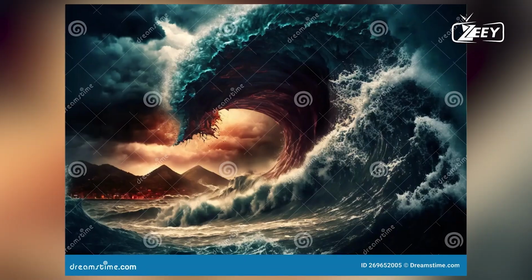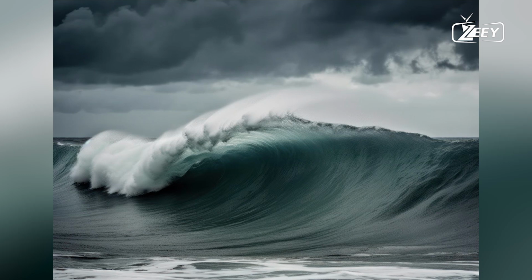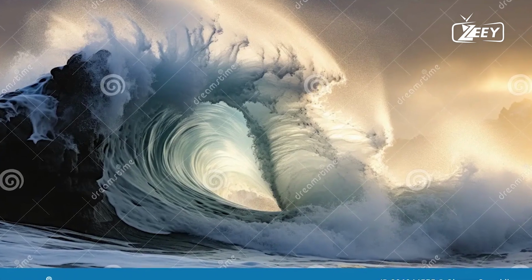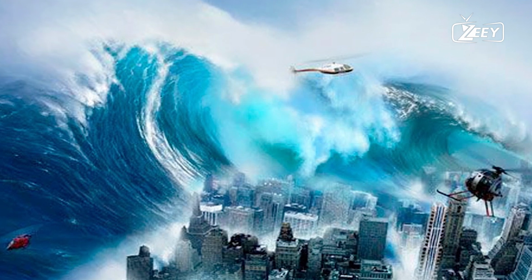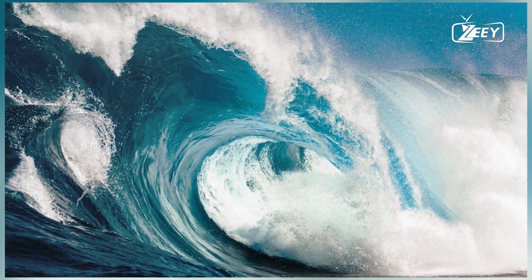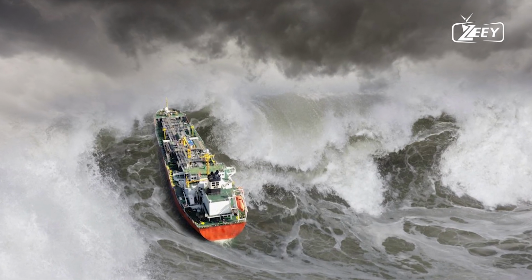Now, let's delve into the epicenter of these events, where the lithospheric plates of the Earth's crust shift. This powerful shake, almost 8 points on the scale, means a tsunami is inevitable. The shock causes part of the seafloor to rise while another part sinks, making the ocean oscillate vertically and triggering waves. If a ship is positioned above the earthquake center, it remains safe as the waves hitting its side are only about half a meter or 1.64 feet high. But in the ocean depths, everything trembles from bottom to surface.